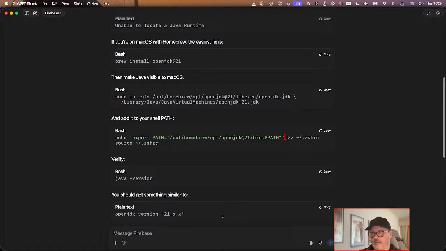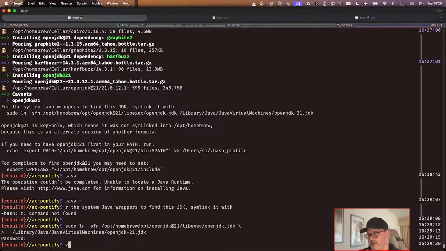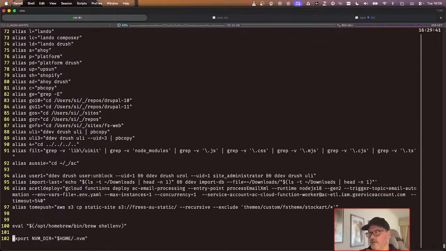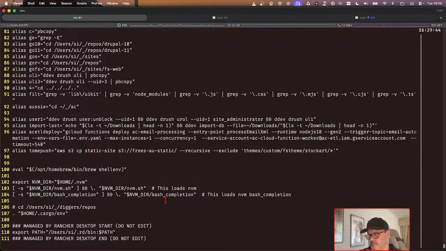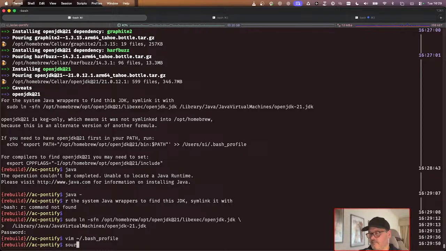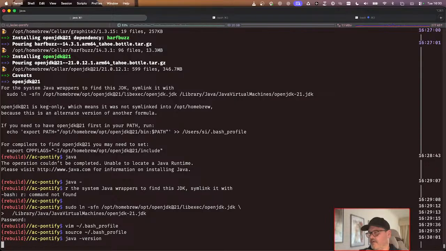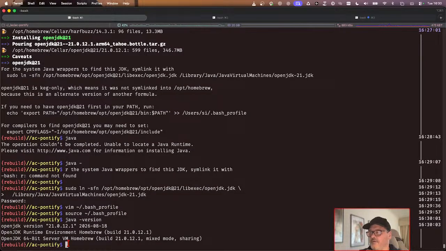That is not what I use, I use bash. Where's my path? I don't have other manual paths to brew apps, so let's just see. Yeah, I didn't need to do that at all. Okay, so there's my Java ready to go.